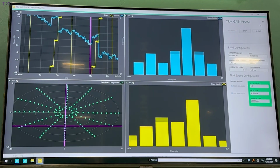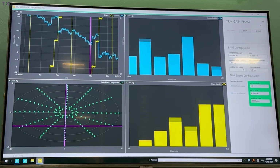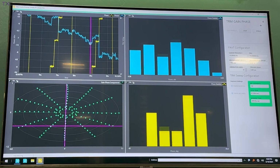It's a very critical piece of information if you've got an active electronically steered array, because you want those to be as flat as possible. So the ability to get that information in time as fast as possible can give you a lot of extra insights in terms of the performance of what you're looking at.